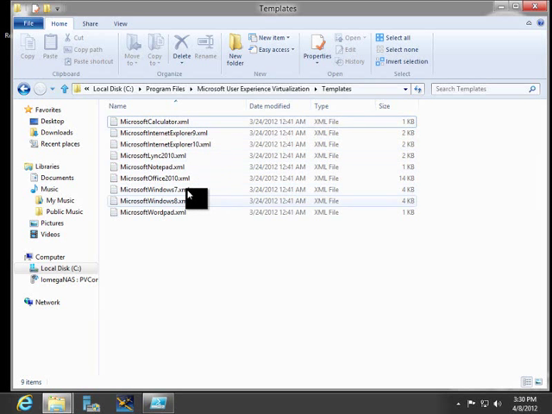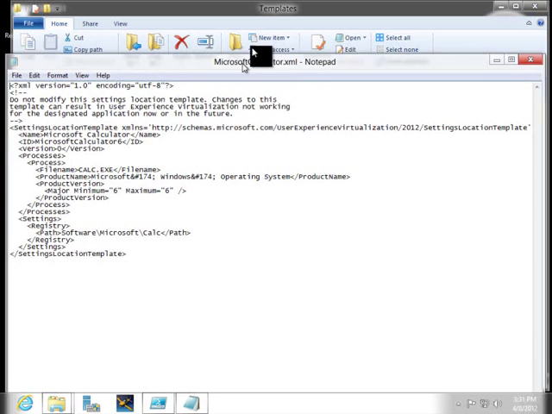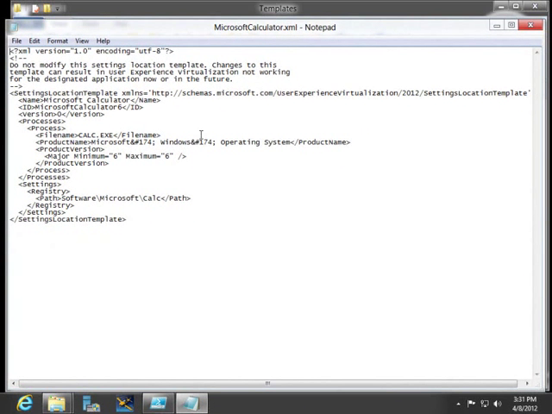So we have Calculator, Notepad, and WordPad as built-in accessories. Internet Explorer 9 and 10. We have Windows 7 and Windows 8 desktop and ease of use, and then Office 2010 and Lync 2010. If I quickly look at the template, we can see very easily it's looking out for calc.exe to start.